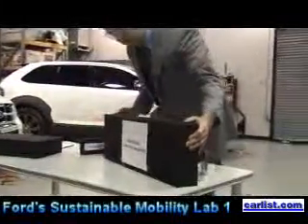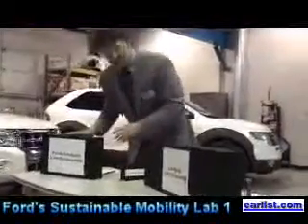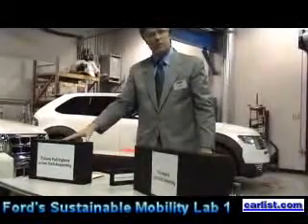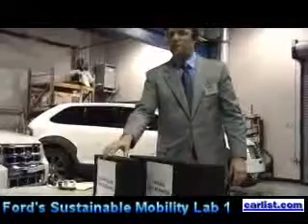For our future vehicle technologies, we'll take these building blocks — containing four cells each — and we'll add 21 of these to create this sort of a lithium-ion cell assembly, and this will comprise the heart of the battery system. As we move to the future, our intention is to dramatically reduce the size, actually halving the size of the battery. We'll do this through increasing the power capability of the cell technology so that we can move to exactly half the size. As you can imagine, this is really not much beyond the size of a briefcase, so it's reasonable to package this kind of technology in a vehicle.